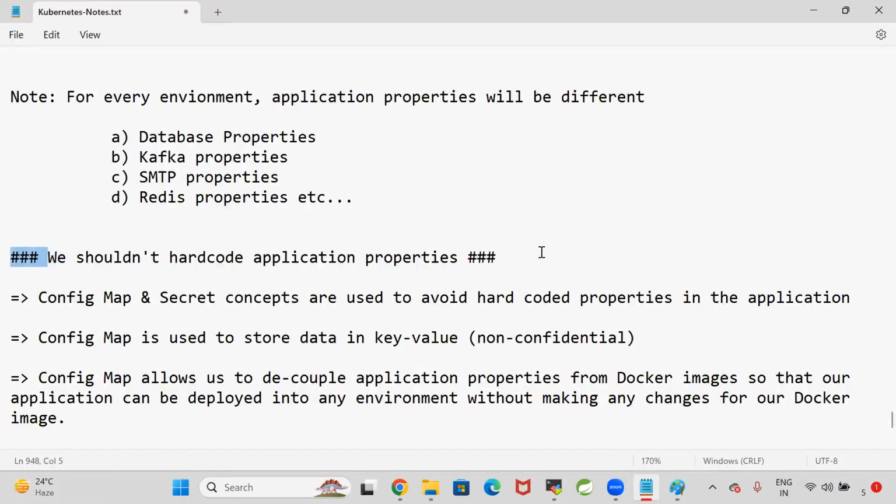If we hard code application properties, then our applications are not portable. So we need to avoid hard coded properties in the application. How to avoid them? That's where config map and secret concepts are used in Kubernetes.